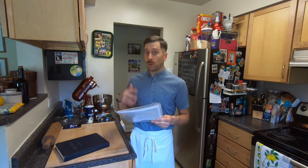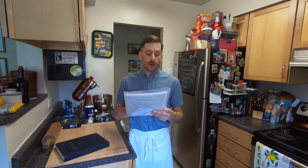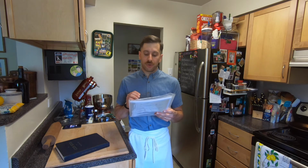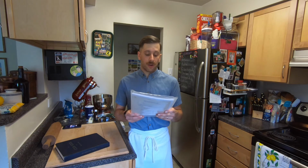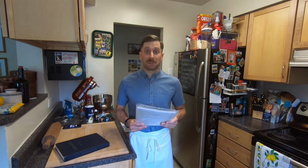So the makeup, we'll have our pie crust ready to go in the tin, and the makeup is basically mix up the eggs, beat the eggs lightly, and then add the rest of the ingredients into the bowl and mix it all together. The makeup is pour about 2 1/4 pounds or 1 quart filling into unbaked pie shells, and then bake at 400 degrees Fahrenheit for about 45 minutes. Alright, so we are going to get into this recipe, bake it, and see how it turns out.